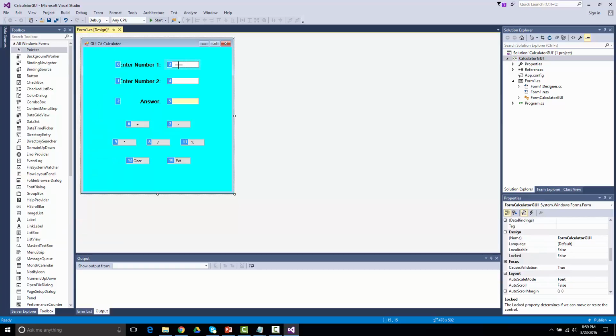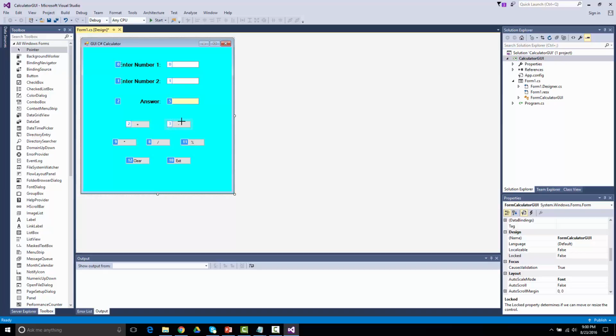All right? And I'm going to set my tab order, which means that this one is going to be set to 0. If it'll let me. That one will be 1.